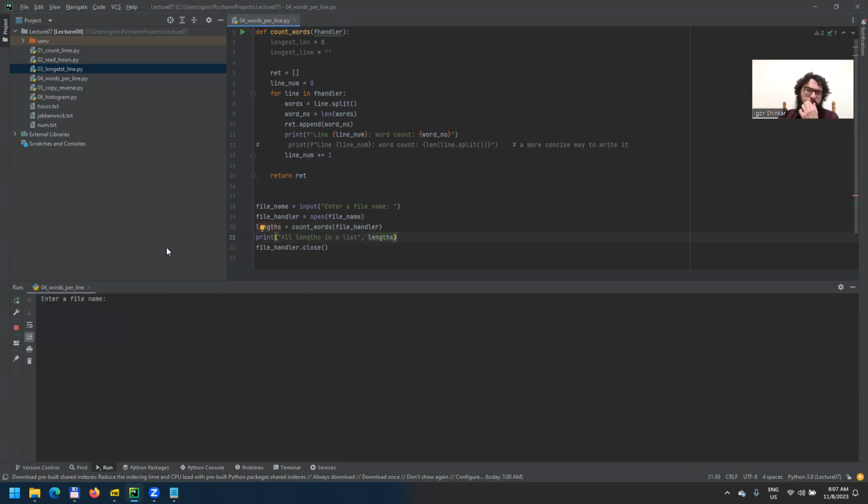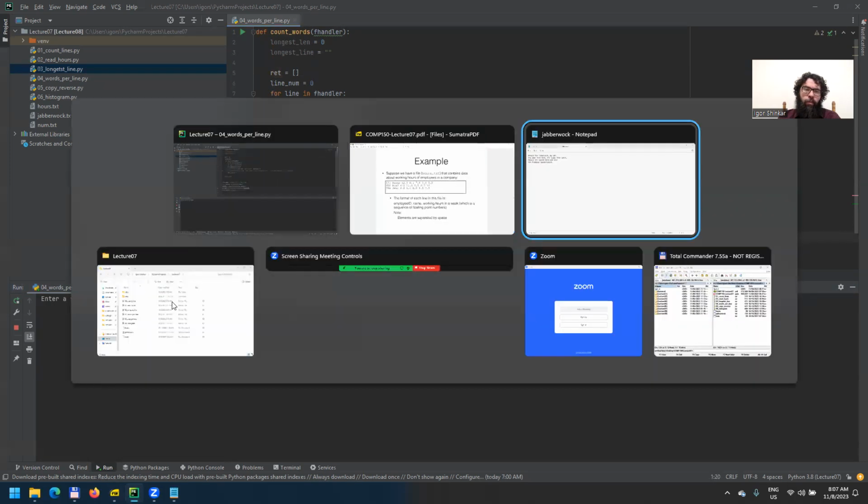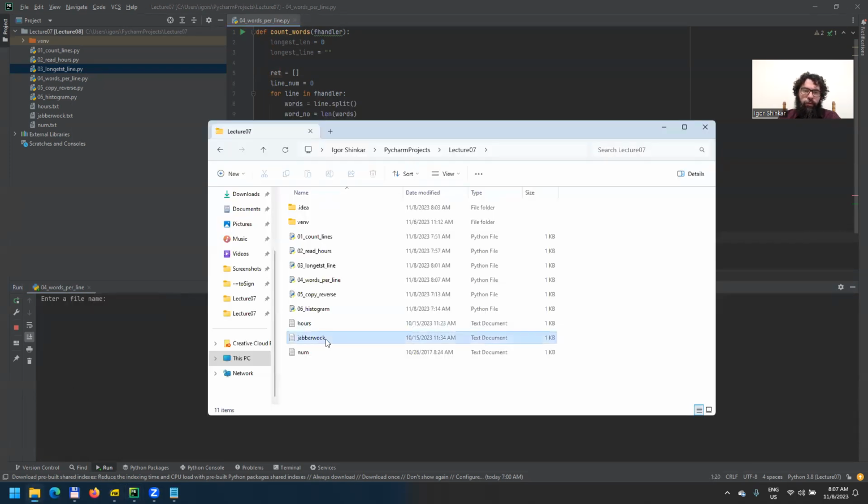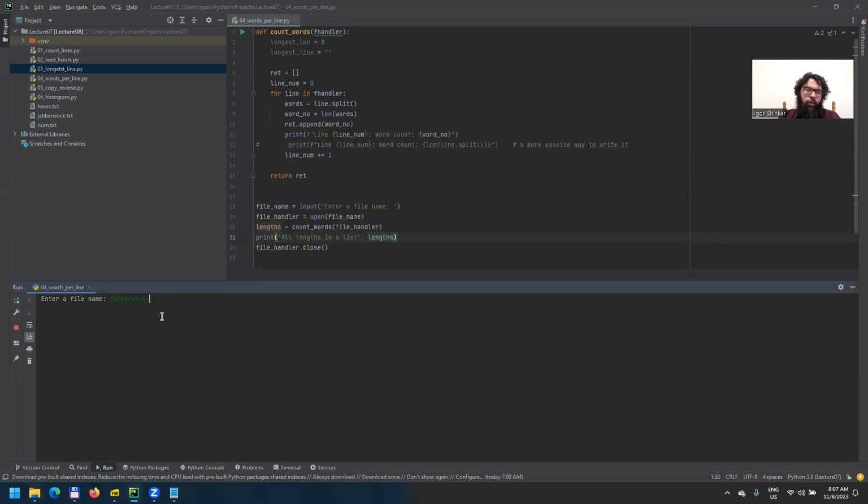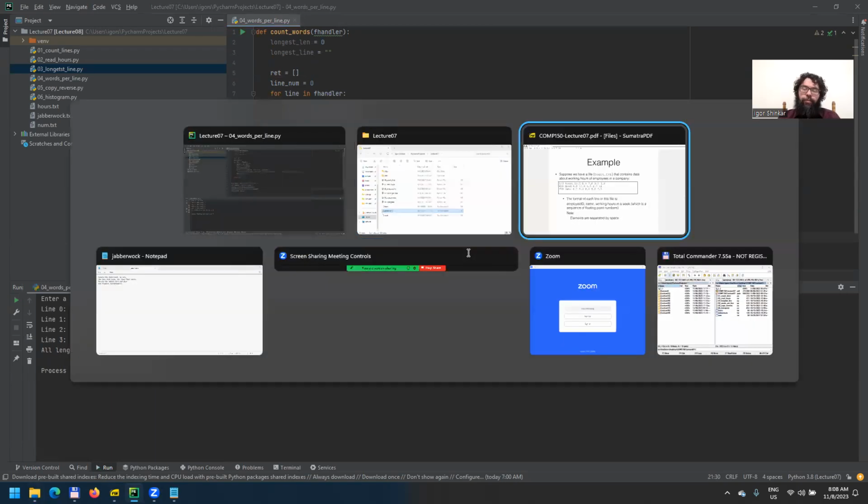And when we run it, where is my file name? Yeah, we get the list. We get all the lengths in one list. Yeah, that also works. All right, good.